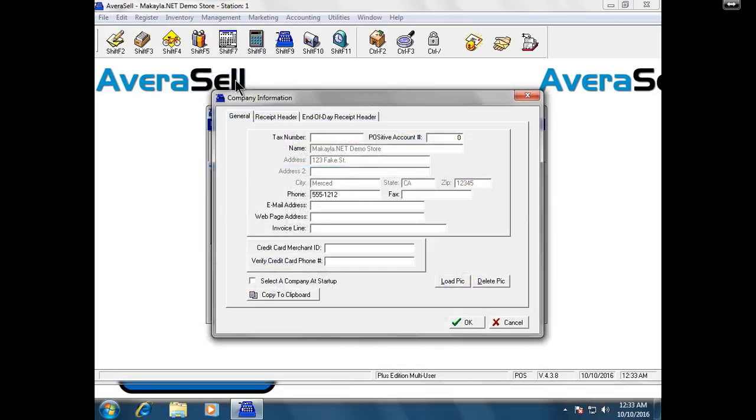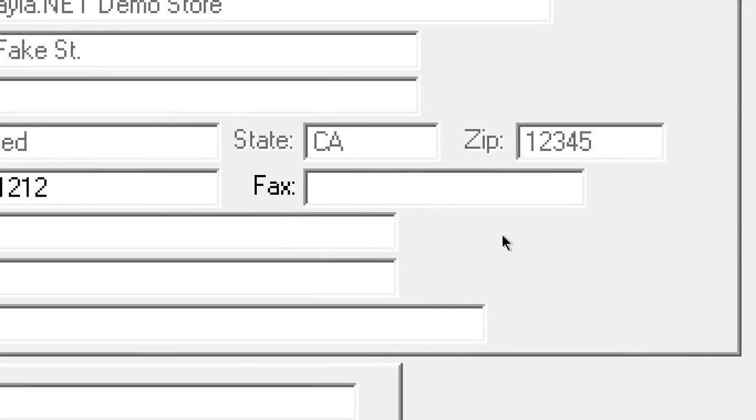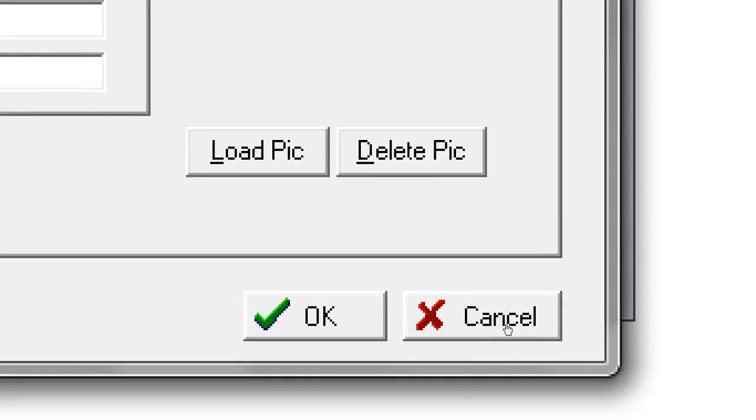Company, you'll notice that we cannot change our company name, our address line 1, or pretty much any of this information. It's grayed out. We can't edit it. No matter what I try to do, we cannot edit this to save our lives. We cannot edit our name, address 1, address 2, city, state, or our zip code. Yes, we can actually, but not through this interface.